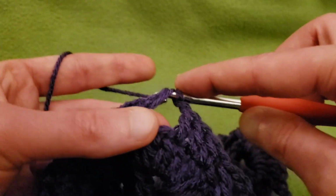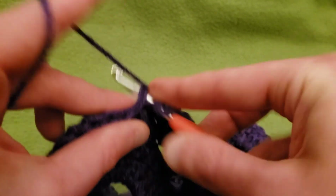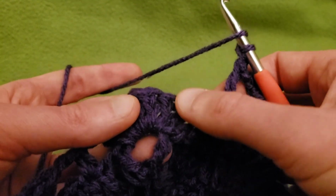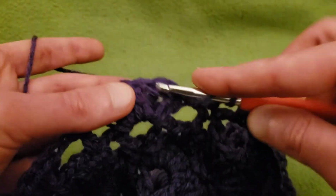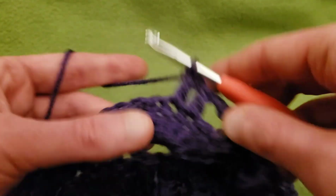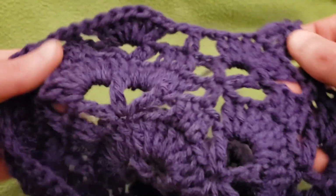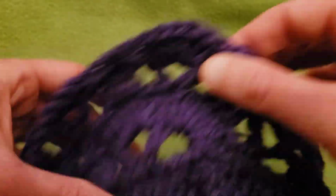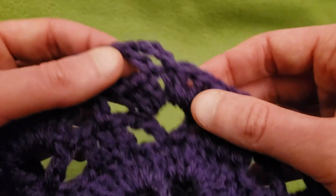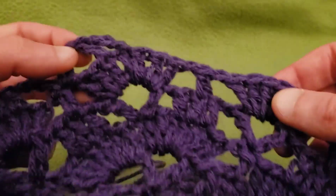Do a double crochet, chain 3, and double crochet, chain 1, skip the first 2 doubles, going into the next 3 stitches with double crochets. And that's really all you do for the rest of the round. Easy as that. Keep on going in the exact same fashion all the way around until you reach the beginning. I'm going to meet back up with you around here, and we will finish up this round together. Back in a flash.